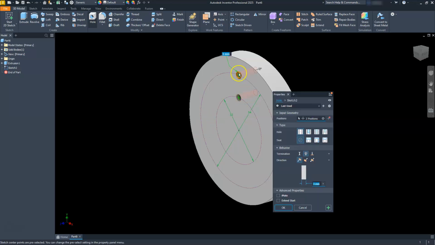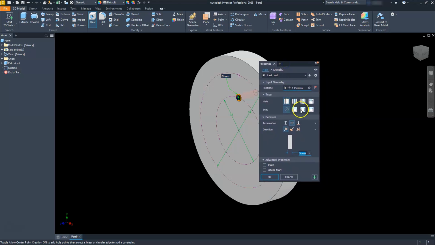Now you see that it's giving me both of these. I'll go ahead and hold down the shift button and deselect the top one. We're only going to work with this one here first. All right, so this one is the actual counterbore circle. So in my list here, I'm going to select the counterbore option. And if you hover over it, it will give you basic information of what you're trying to create. So I want to create a counterbore.